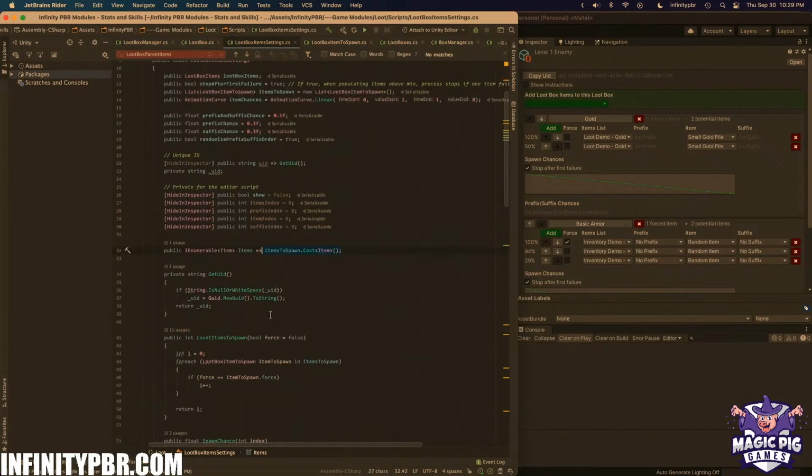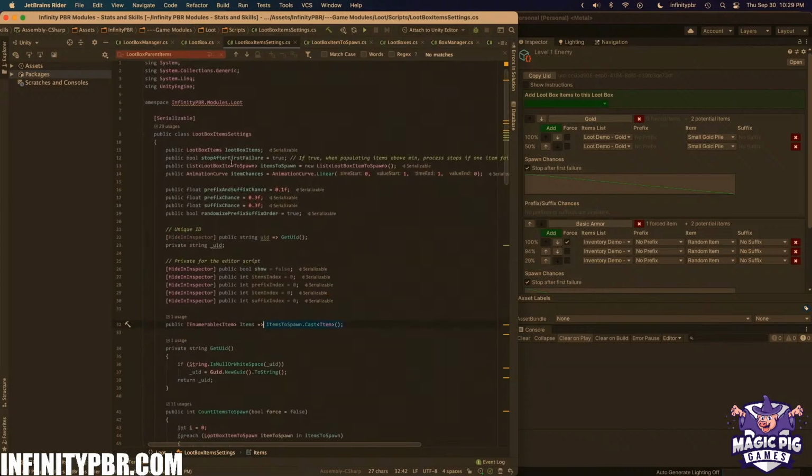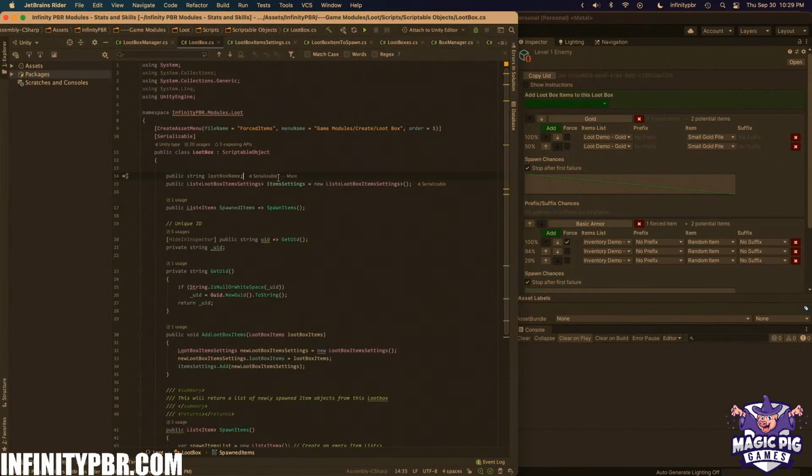I just found cast as items. So, trying to get my head around. This is a list. We're casting it as items here. I have a list. Can I cast this list as items?